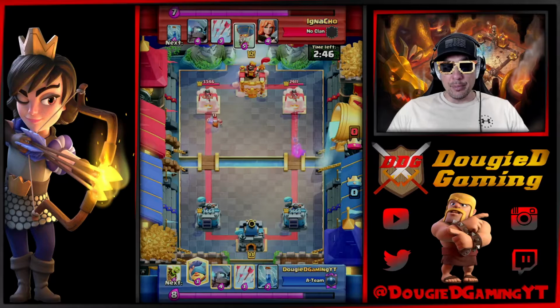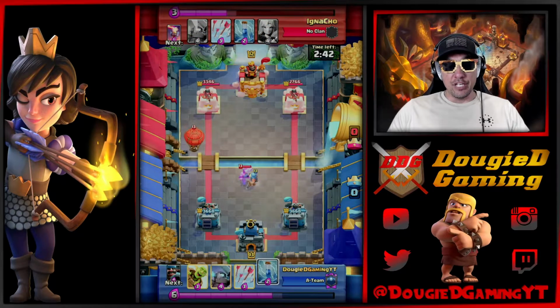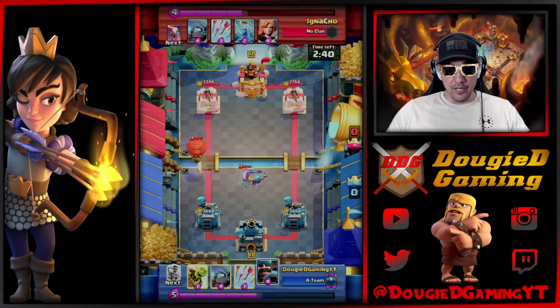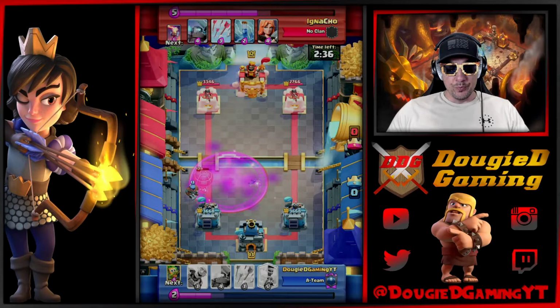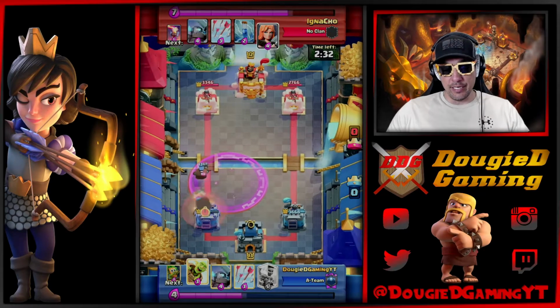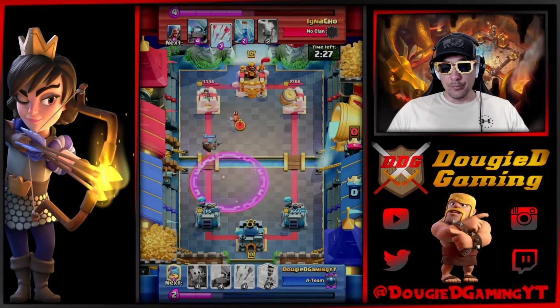So put a little bit of pressure on the right side. I knew I was going to use the Fisherman to pull the Lumberjack away so that the Balloon would stay out of range. I had to zap so I could cycle to the Hunter. And he was able to get a hit there, but at this point I knew in my mind I was going to go ahead and run Ram Rider. So anyways, continue the pressure.